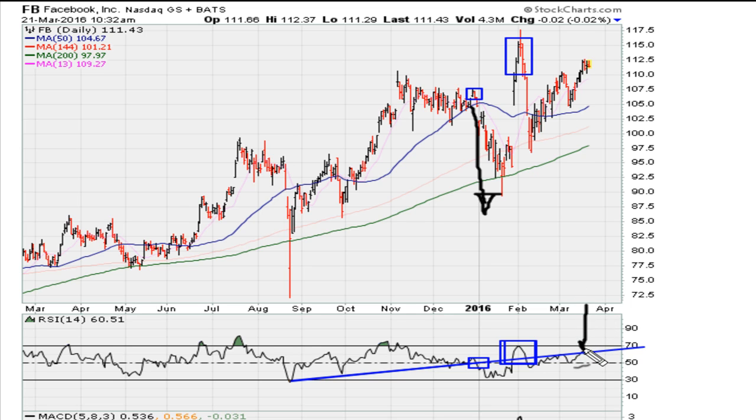So if we see rejection on this line also, that might suggest that around here the stock might have to pull back. Keep in mind, we mentioned that there was resistance around this red line. So we got two lines that the stock is going to have to move above if it is to see higher prices. Otherwise, around here it could easily be rejection and resistance followed by a pullback.